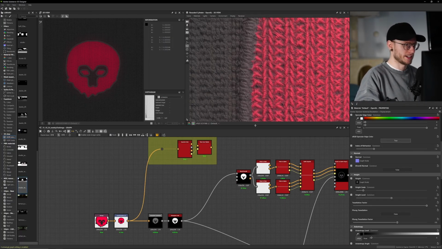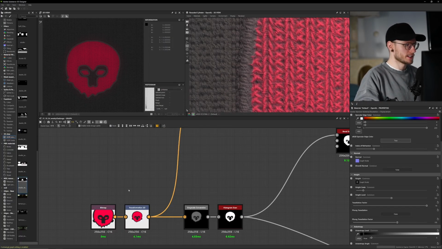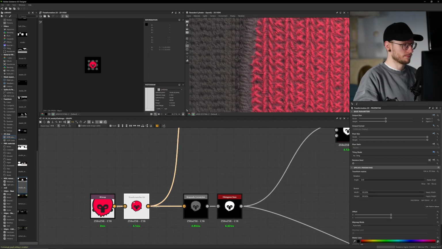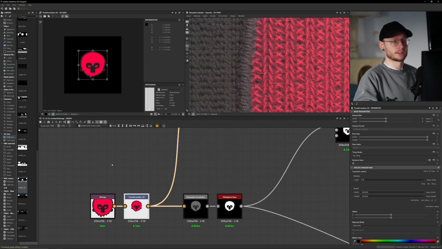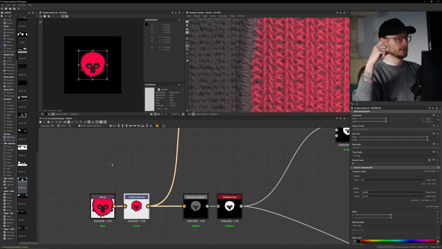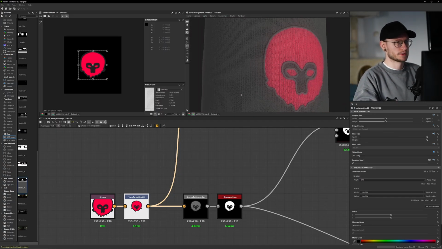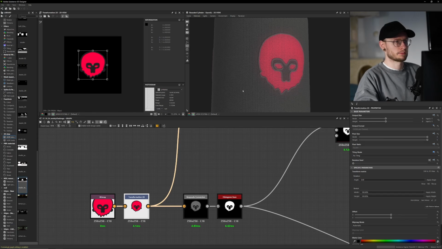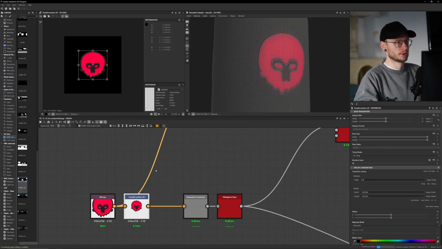So what actually happened here? The first thing I did was to downsample it, not downsample, transform it. I wanted it more in the center, because the actual scope of the material was to also include the fabric around it. But if you only wanted to go for the generator, you didn't need to scale. You could very well just use the input as it is.